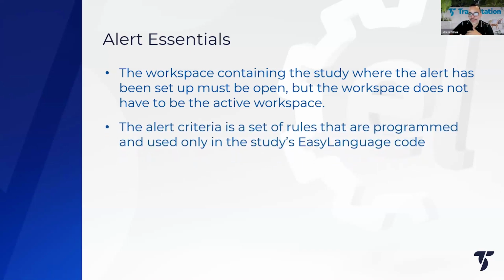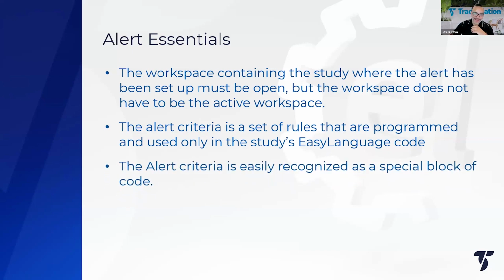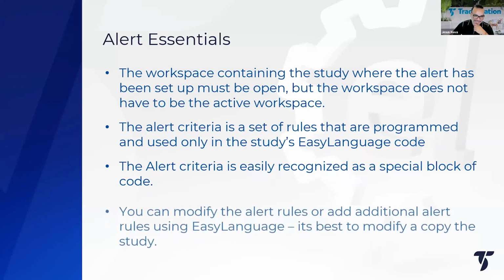The alert criteria is a set of rules that are programmed and used only in the study's EasyLanguage code. We already talked about the block of code that is inside of the EasyLanguage document and how easy it is to identify. It is recognized as a special block of code. That's exactly what I just said.